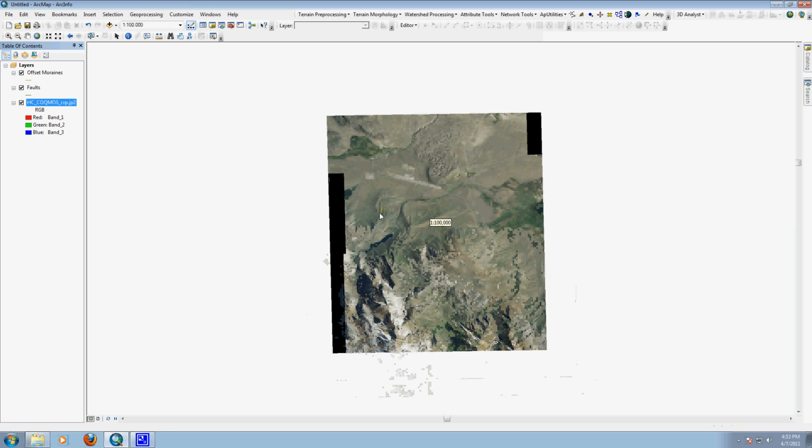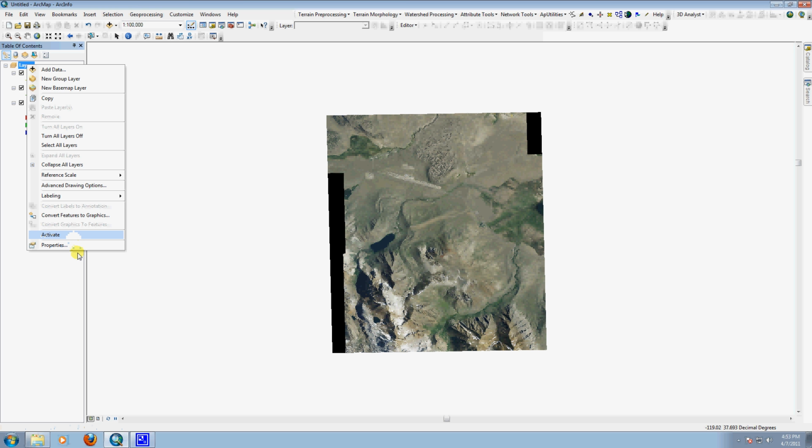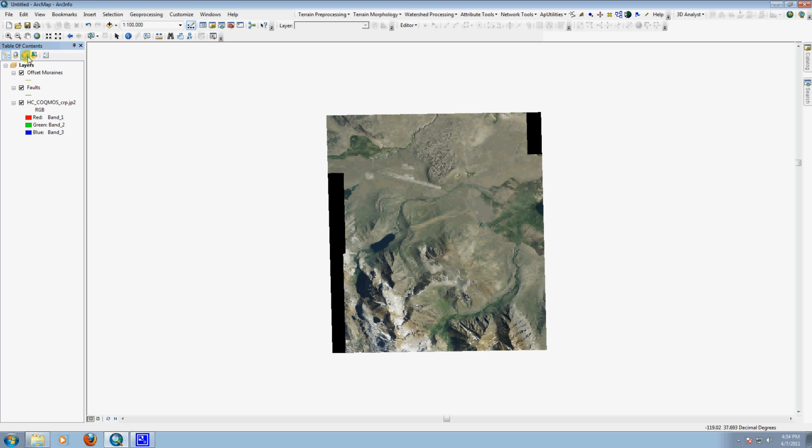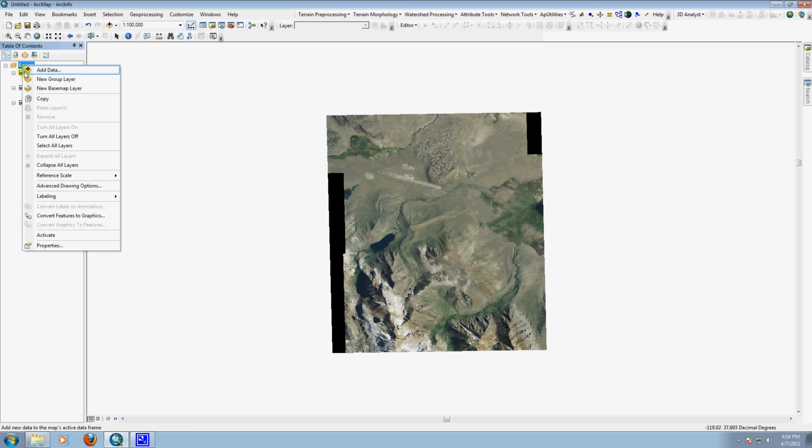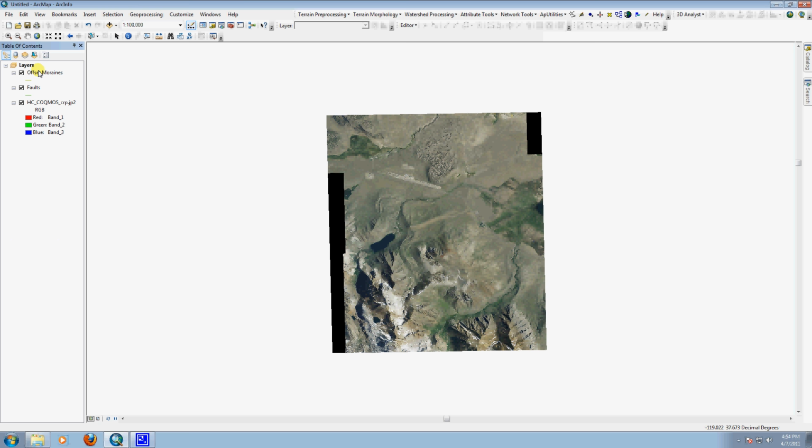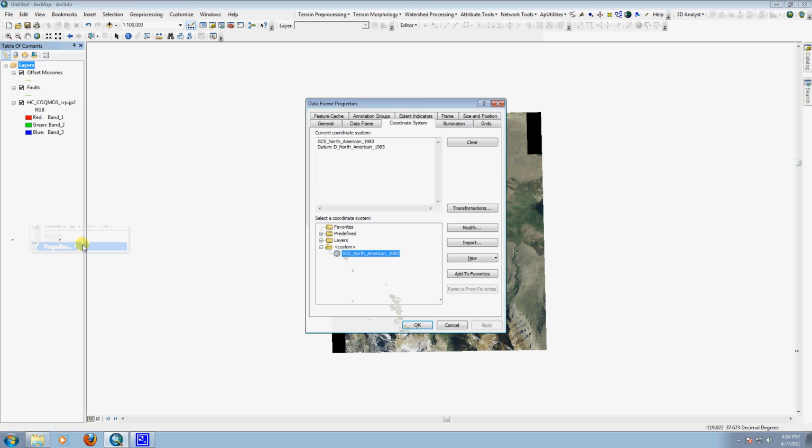Now, some of you may notice that this looks a little bit funky. And this is because when I started out, I defined a strange projection. And I did this just to show you guys that projections are an important effect. So it's always important to check what the projection assigned to your layers palette actually is. Now, this should be defined by the first file that you added, but I was sneaky, and before starting this recording, I manually changed the projection to something less useful.